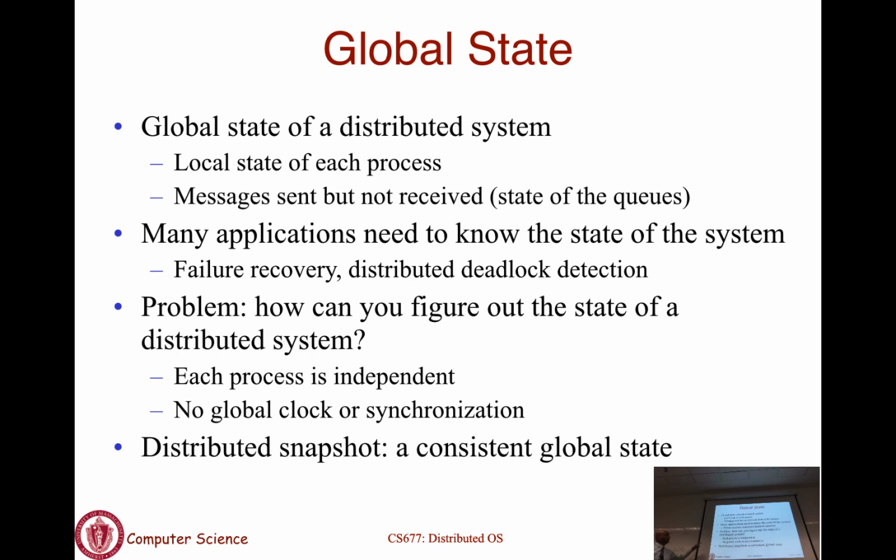We will use this for failure recovery, distributed deadlocks, and so on later, but for now we want to understand how you can take a distributed snapshot. Yes, question. What if you create the snapshot, restore that state, and then fail again for the same reason? So, the question is what happens if you fail because you have a bug as opposed to a transient software fault? Now, that could happen.